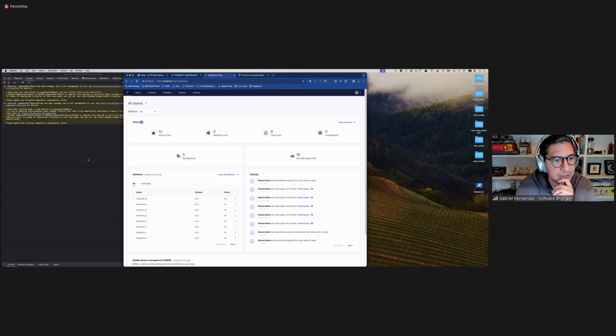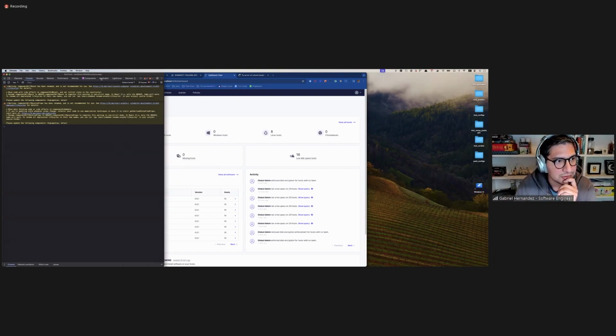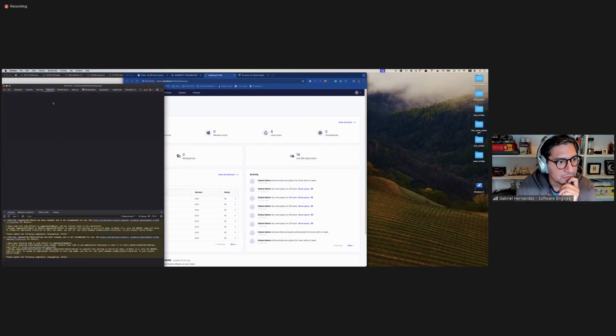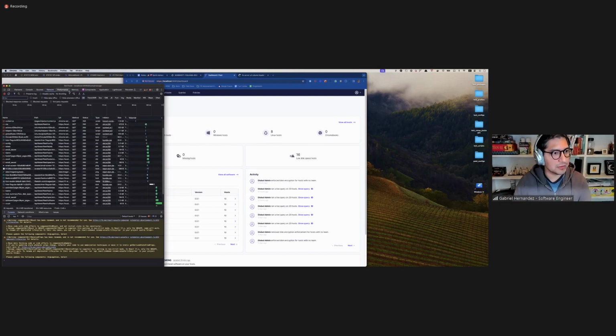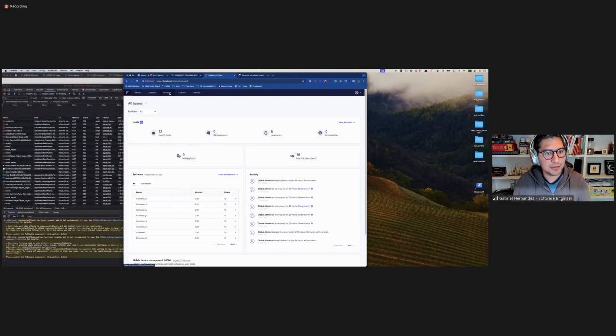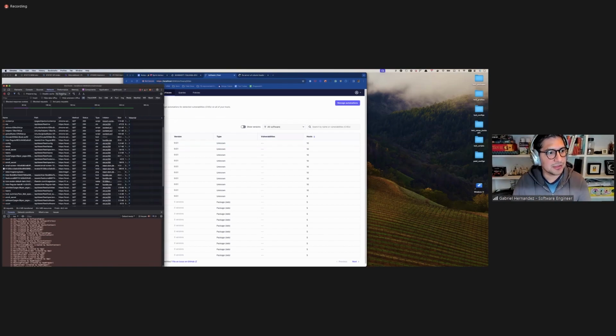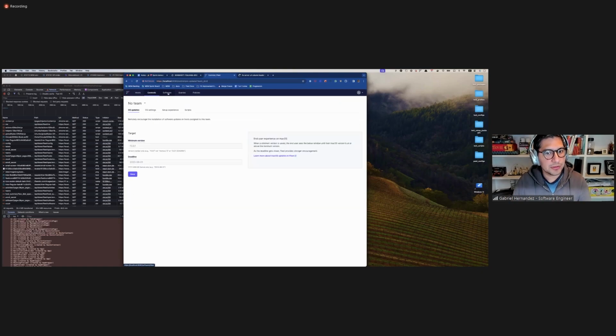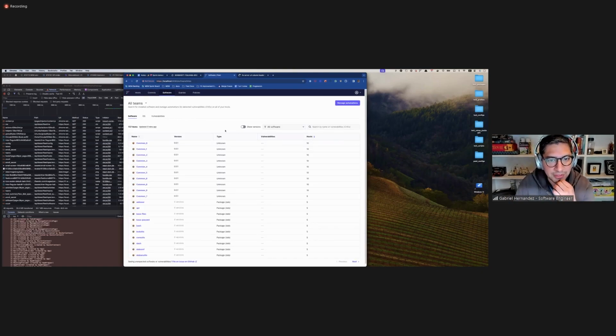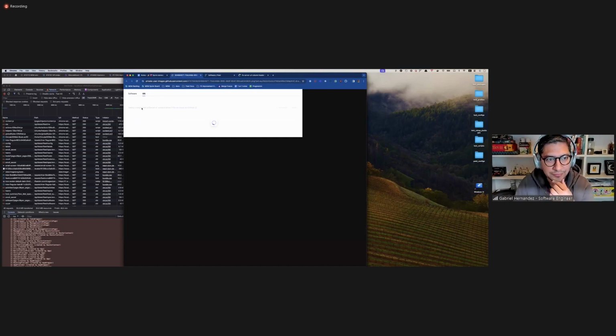So the fix was just to show only the loading state, which looks like that. So now you don't see this bit of the table you're not supposed to see.